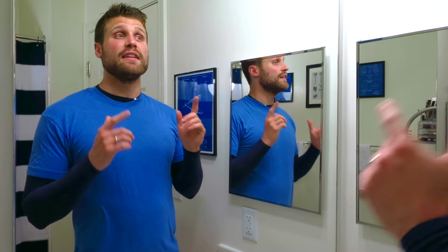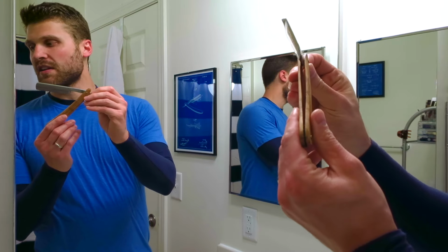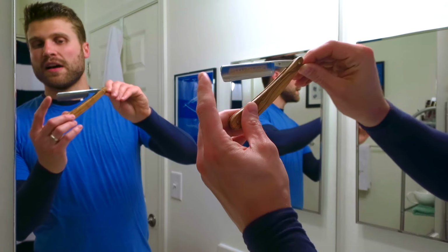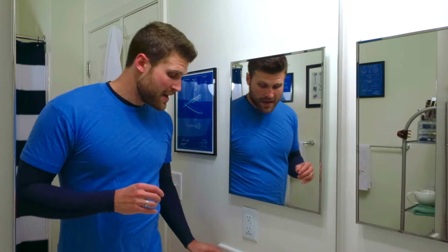All right, so to take down the facial hair for my first pass, I'm going to be using my straight razor. This is my Dovo. You can see it here, the olive wood. It's a 5/8 full hollow ground. It's got this rounded point here. Beautiful razor. I just honed it, so this thing is ready to go.